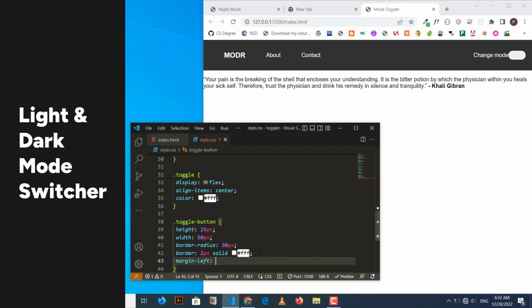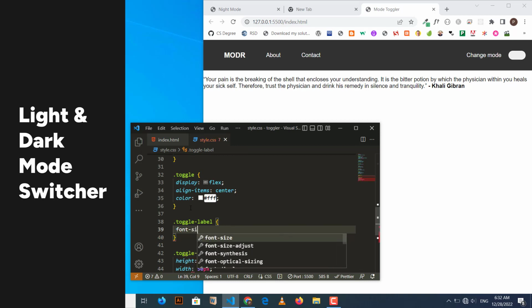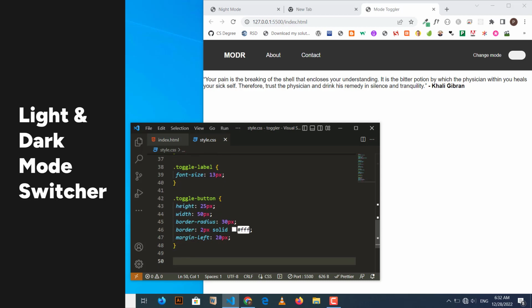Let's put 30 pixels and see what happens. Yeah, maybe 20 pixels, and maybe I think the toggle label can use a smaller font size. Font size maybe 13 pixels. Yeah, that makes sense. And margin left, we can decrease it to 18 pixels or even 15.